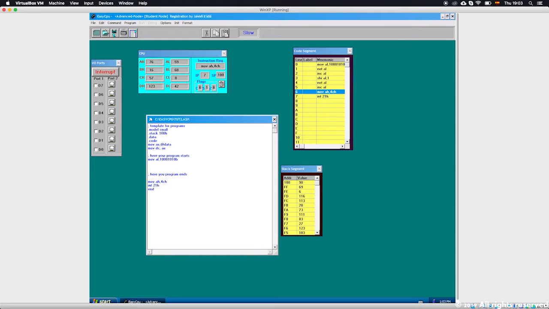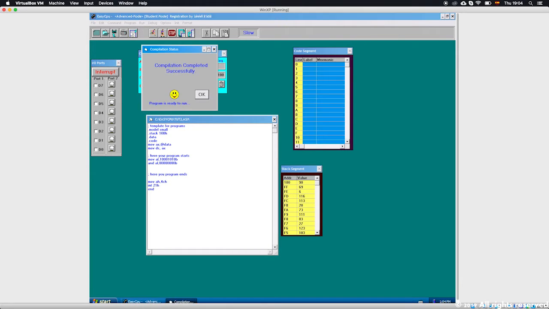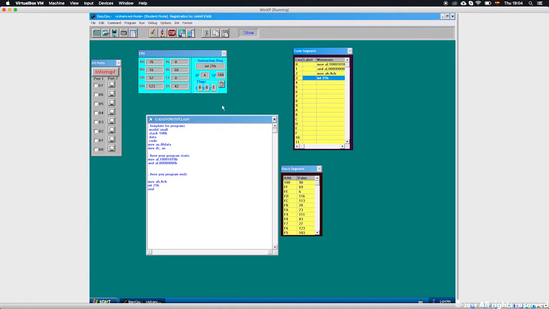Okay, if I do AND AL comma 0000000b, it should show us a zero, because if you make an AND with anything that is zero, it will give a final result of zero, and it will show here that the zero flag is on because we got a zero in the register. If we put here, for example, a one in the second position, as you can see, they're both on the same level, so eventually it won't be a zero, it will be number two, and as a result this flag will stay zero. Okay, so the Z flag tells us if the result of an operation was a zero or not.